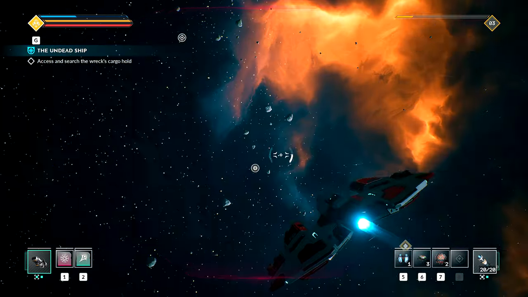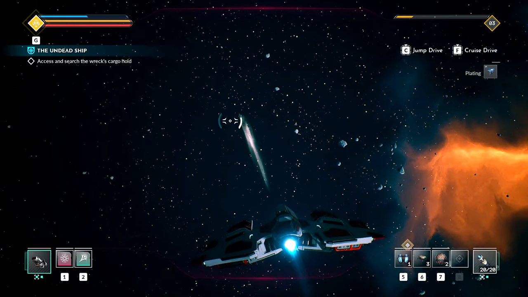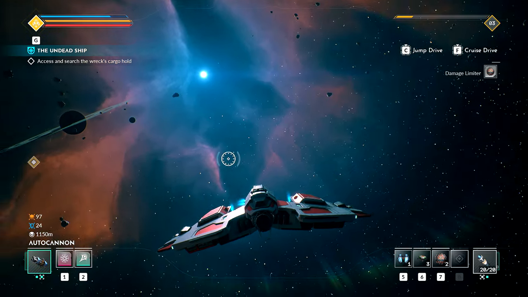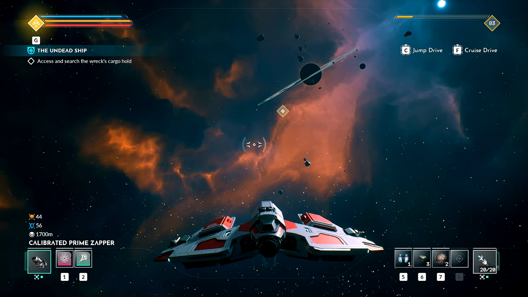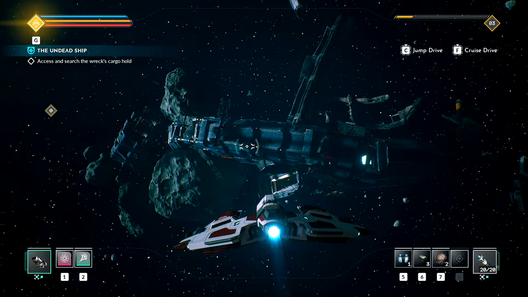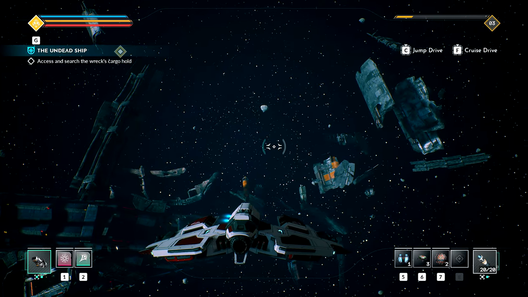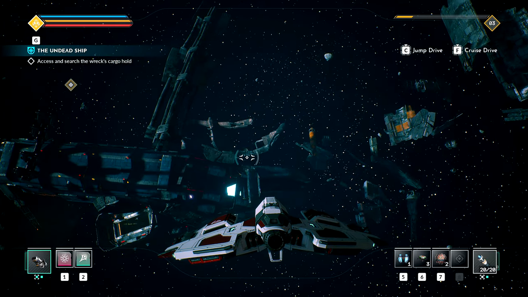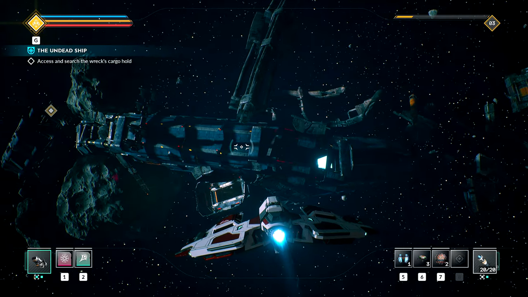Okay, no damage taken, thankfully. Couple of bits and bobs. Pick up. There we go. That was all the railguns. I didn't even need the autocannons with that one. The railguns did it. The zappers, I should say. All right, where are we? There's the wreck. We've got a bit of exploring to do here, haven't we? Access this and search the wreck's cargo hold is the objective.